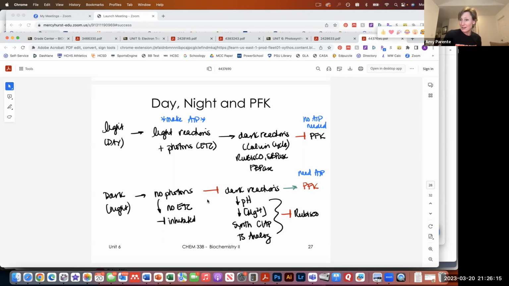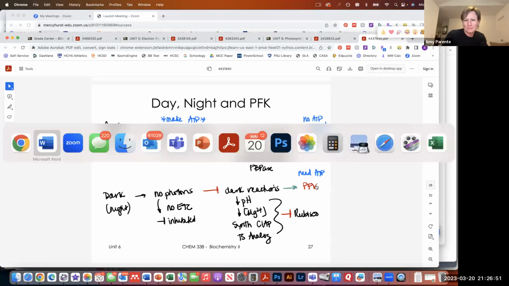Now, the plant still is going to need energy. So at night, the plants behave biochemically like an animal cell. They're going to use their mitochondria. They're going to break down the carbohydrates that they made during the day, just like we will break down our glycogen reserves in our liver at night, because we still need to maintain 5 millimolar glucose and we're not eating anything. So we're going to be doing both glycogen breakdown and gluconeogenesis at night to maintain our 5 millimolar blood sugar. Plants need ATP. They're similarly going to be doing glycolysis. So PFK is going to be active. Does that help?